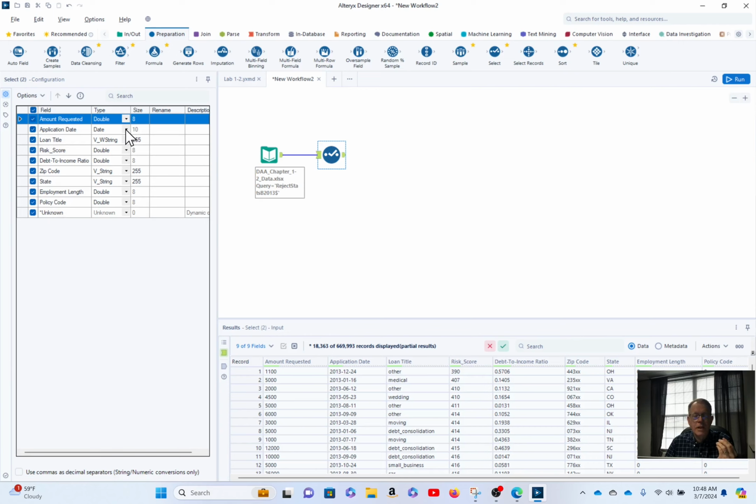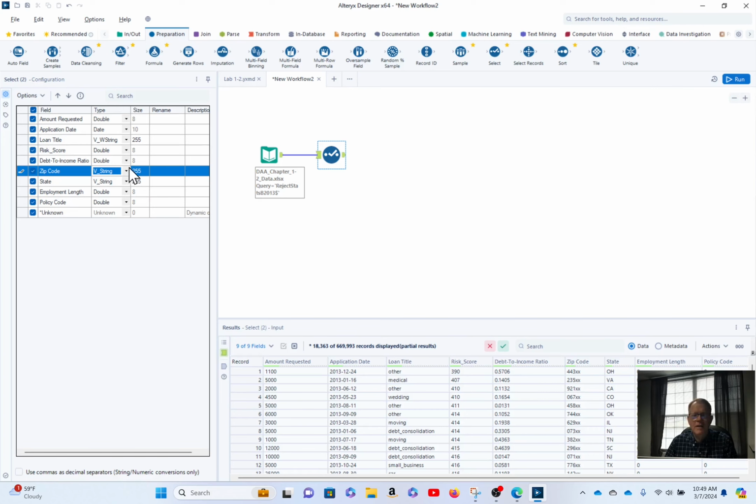And you can actually change the data types here from one type to another, okay.